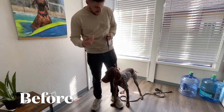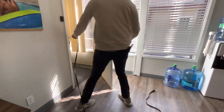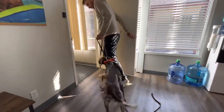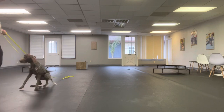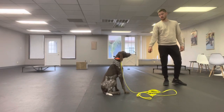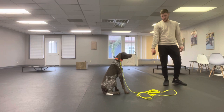This is Dom with Off-Leash Canine Training, and this is 9-month-old German Shorthaired Pointer Bunker. As you can see, we did a little bit of door manners, and he would pull through, come back out, pull through, try to get him to sit, no luck. Here, I was trying to do a little bit of recall. He would pull at the leash and collar, and then also doing a little bit of a down, no luck there either, but we're here to make him a great dog.